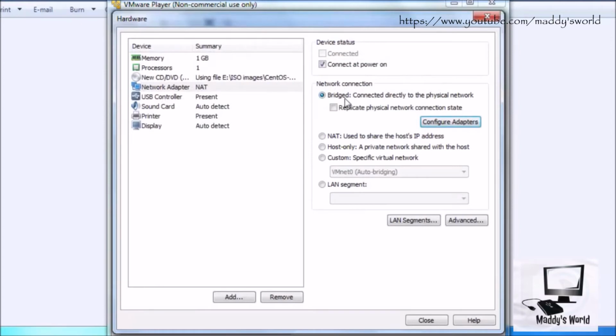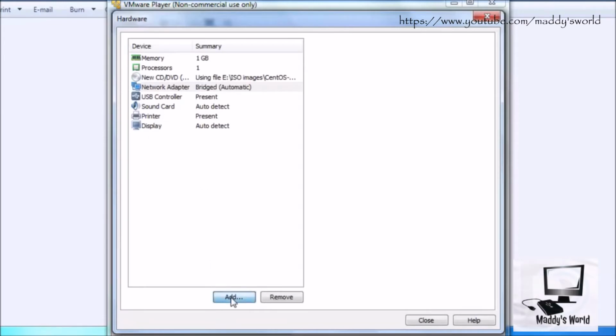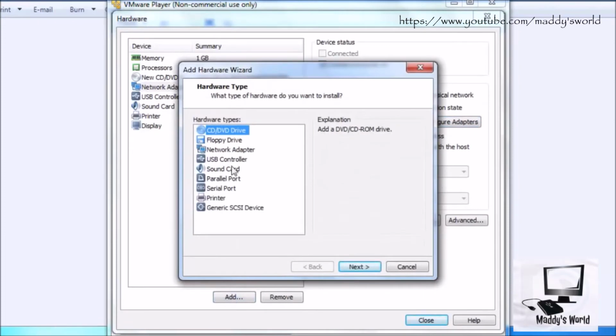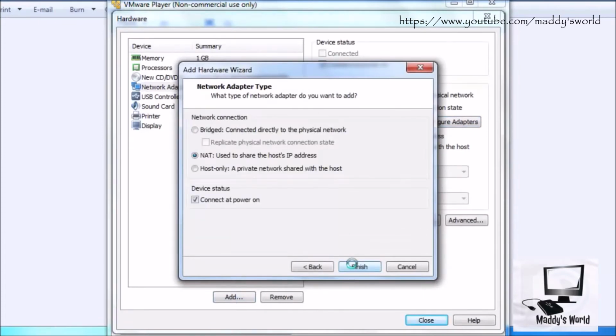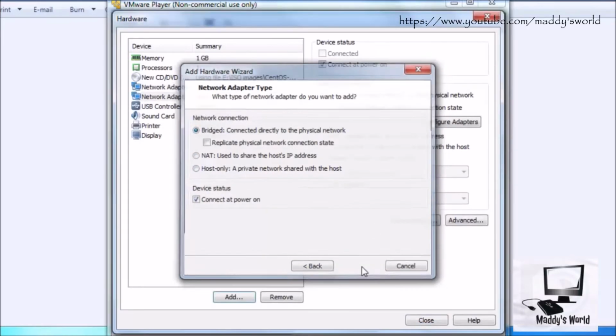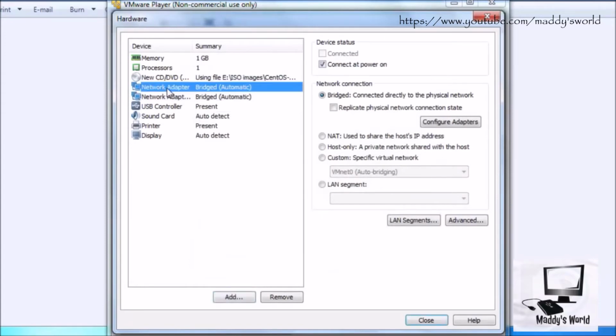So this will be in bridge mode, and I've got the right NIC on my physical computer that it's targeting or mapping to. And then I'll add another NIC. So I'll click add down here, choose network adapter, press next. I'll start it off in bridged mode, and then later I'm going to change it to LAN segment mode. I'll press finish. So now I have two network adapters. Right now they're both in bridged mode. We'll see if that works and if the CentOS 7 operating system or virtual machine picks up both network adapters.